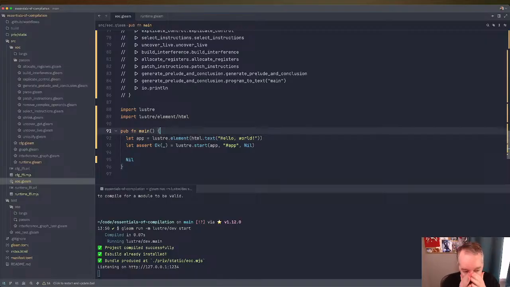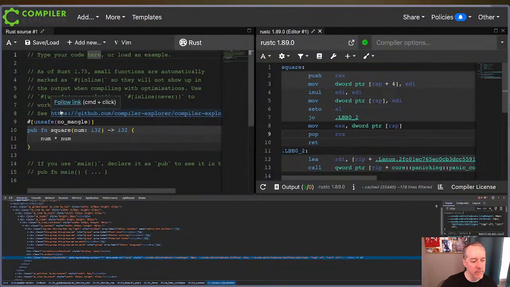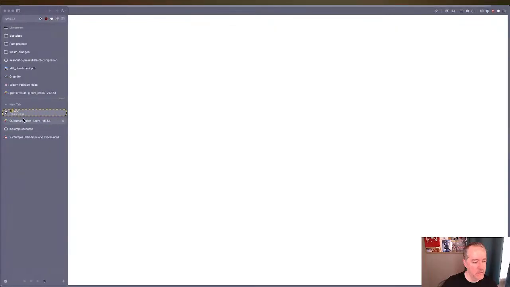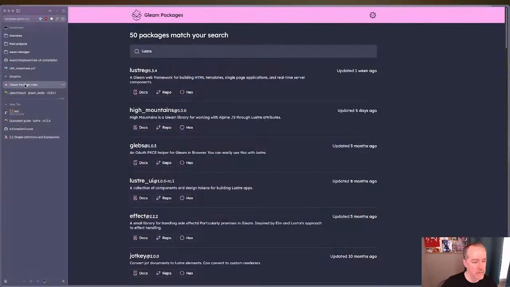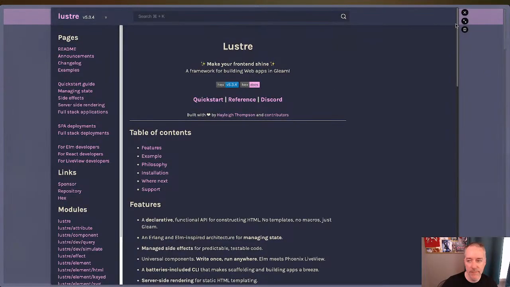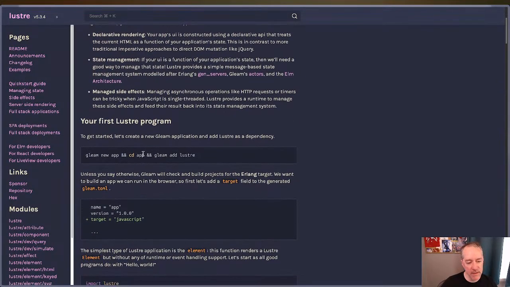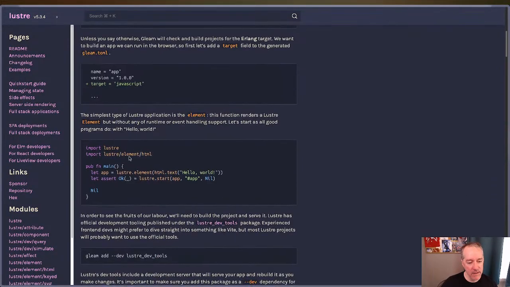So let's think about our UI. And maybe we'll go through the Lustre quick start. Let's just do this. Let's go through the quick start. So we've got our app, we've got Lustre added, we've done this.